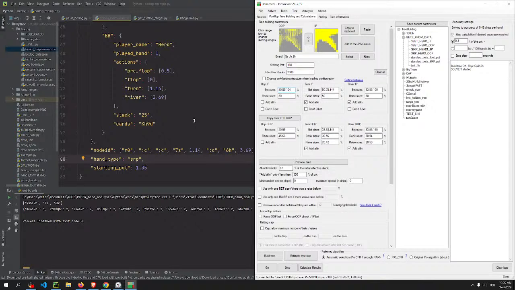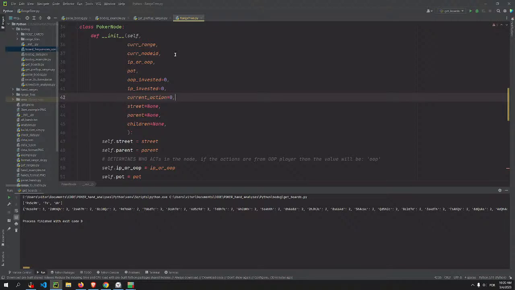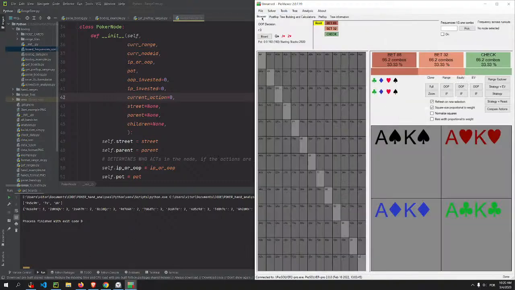So the only thing I have to remember is the starting pot, the effective stack. Yeah, the pot's also complicated, because I'm gonna have to change the size of the pot at each node. You just add the bets. So it shouldn't be that hard. The hard part is the line. Because after each bet, it increases here. This is a call. Yeah, so you take the highest value of whatever bets in the previous round.